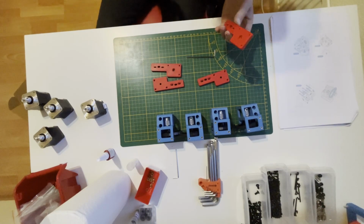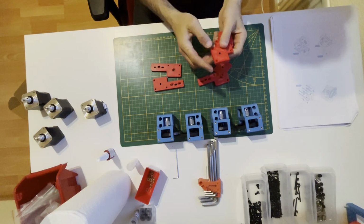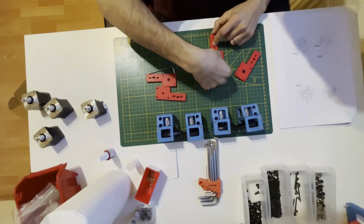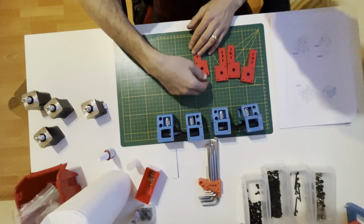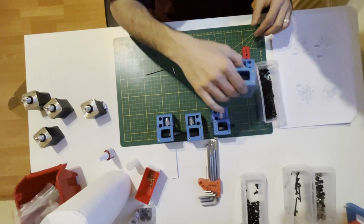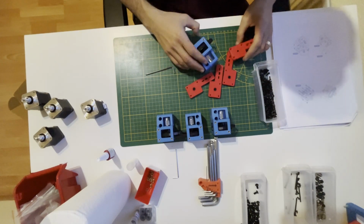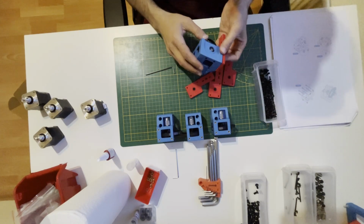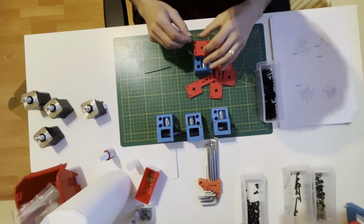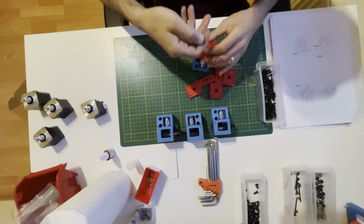Like I explained, I'm using the mod. So if you are using the vanilla piece, you need to put these ones. So this is the replacement for this one. M3x8. So this place.